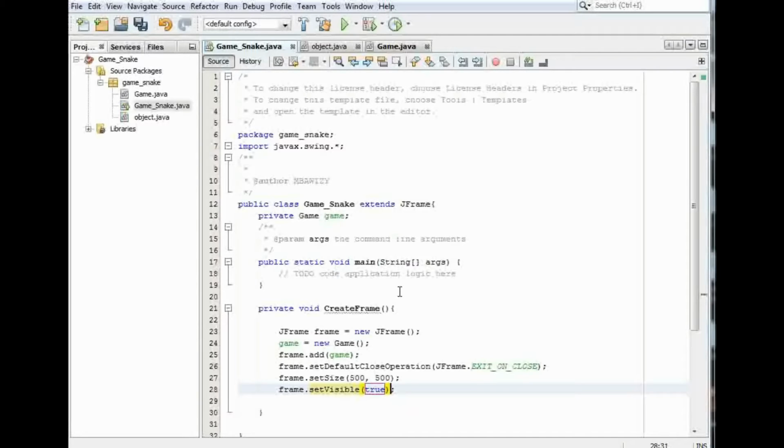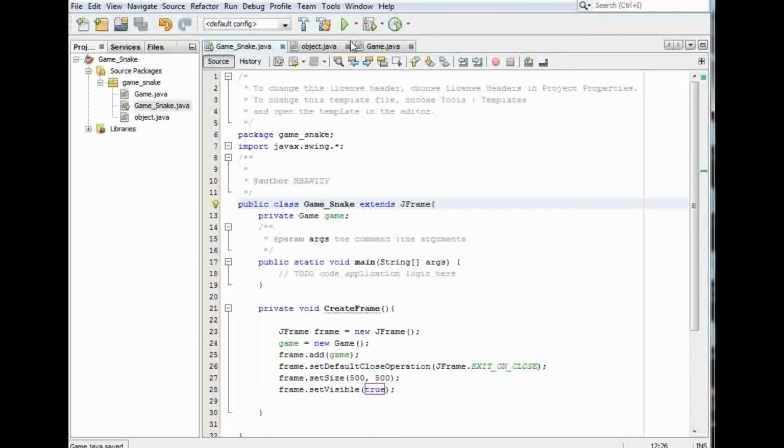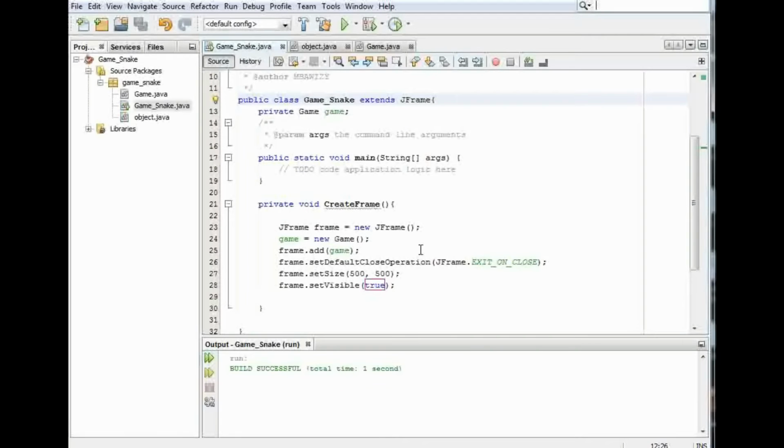So if we run this, everything should work fine. Let me just save. Hopefully we'll see a yellow box. Oh, I forgot to call it in the main function. I'm sorry.